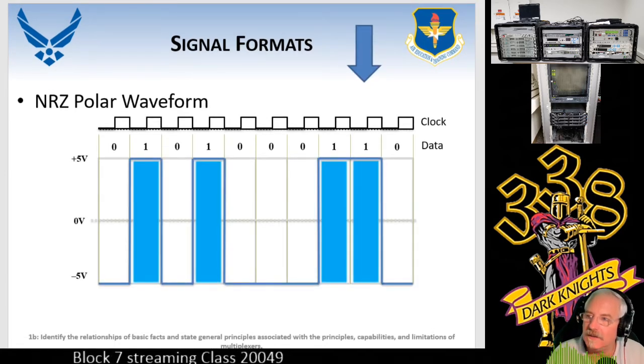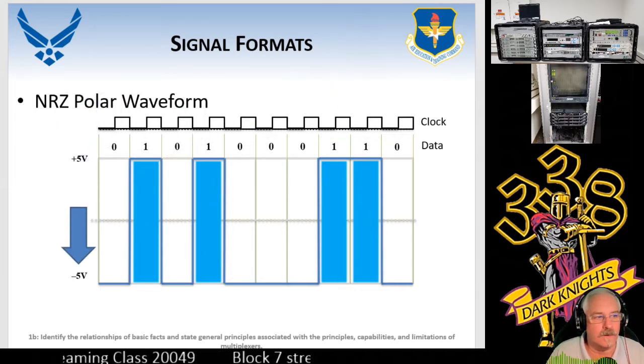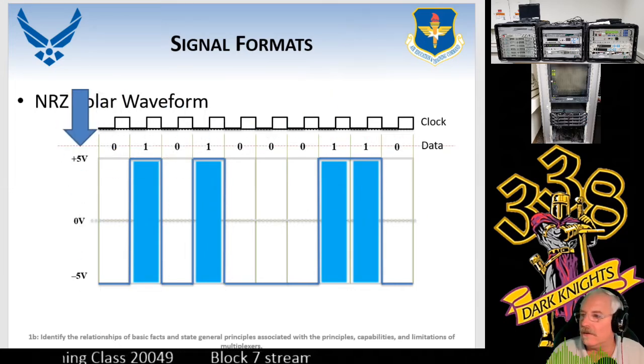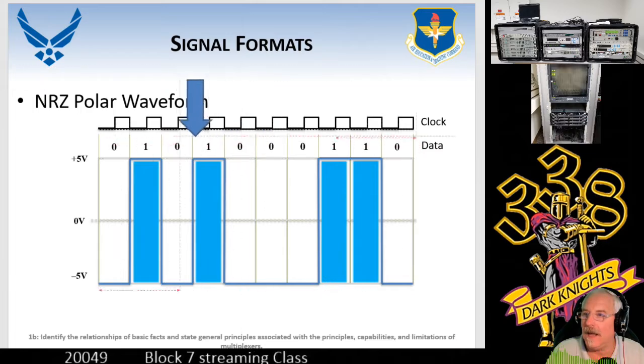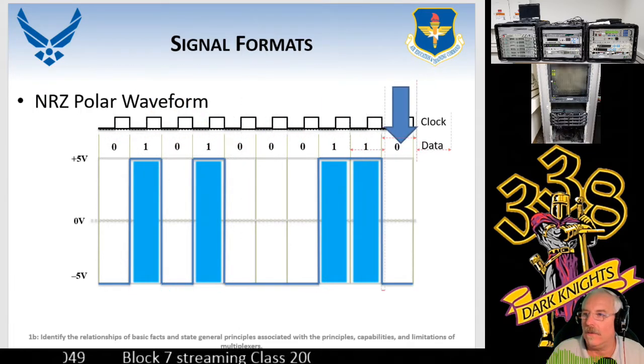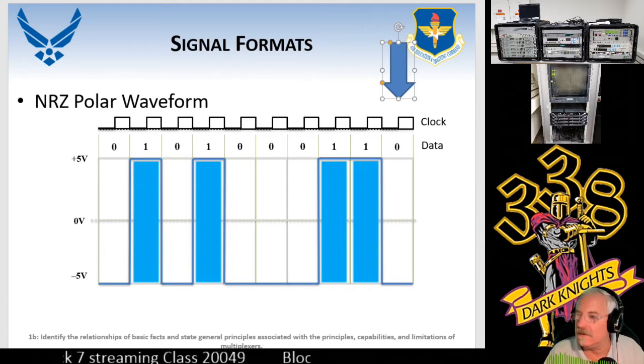There's not much difference between neutral and polar on NRZ other than the voltage difference. You have 10 volt difference versus 5 volt difference. You can use a longer cable run. This is the same data that we had before, so nothing really has changed except the digital signal has become, the difference of potential has become 10 volts instead of 5 volts.